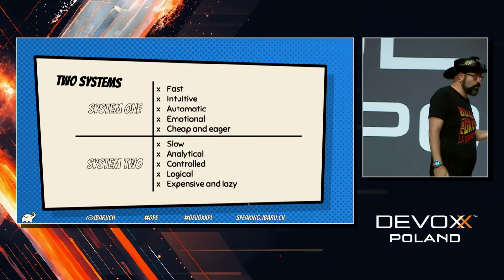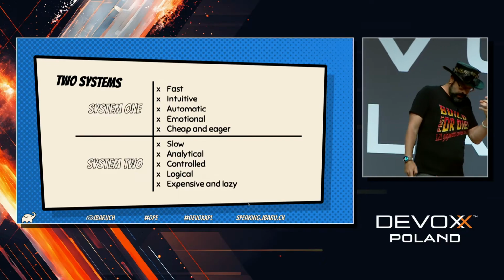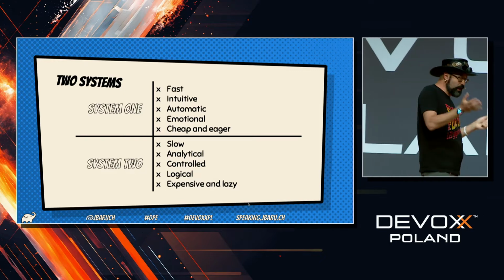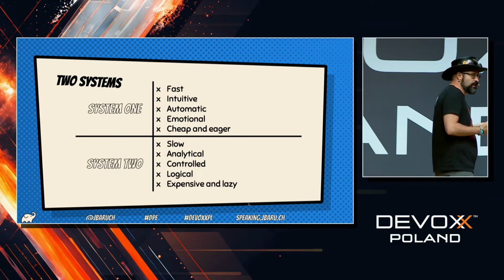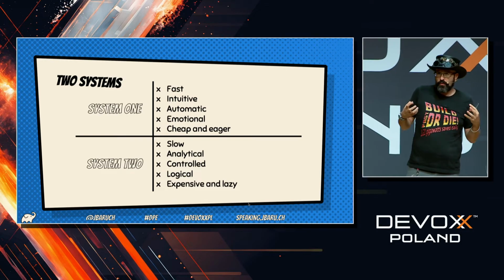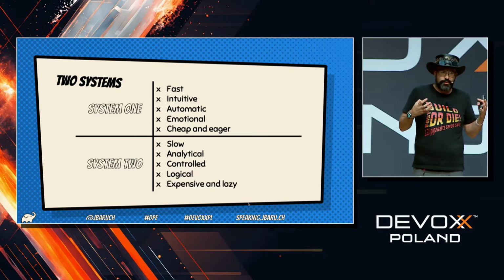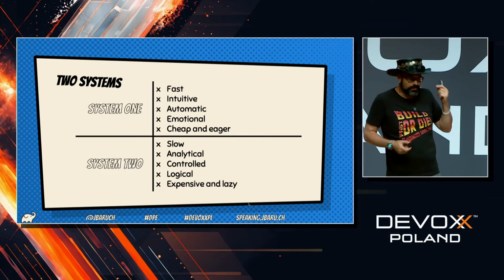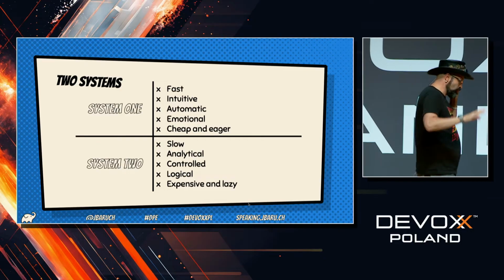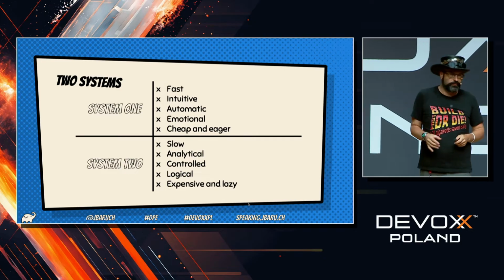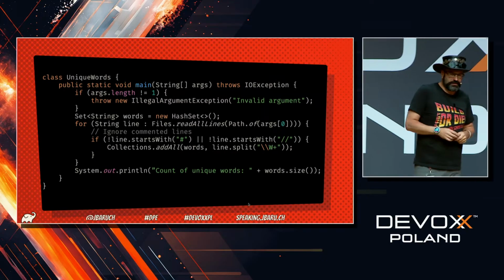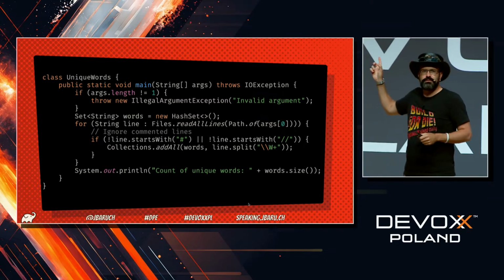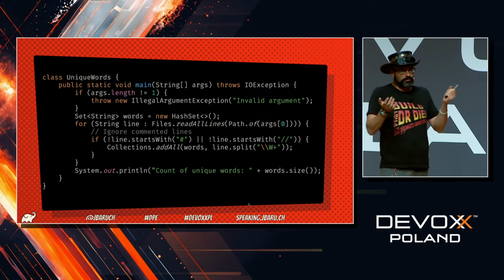It's going to be much slower. It's going to be like, hey, I'm making an effort to understand if that's correct. And obviously, it is very, very expensive. And this is why our brain actually tries to avoid using it as much as possible, relying on System 1. We're going to get back to that a lot. But let's do an experiment. Tell me what's wrong with this code, real quick, or not real quick.